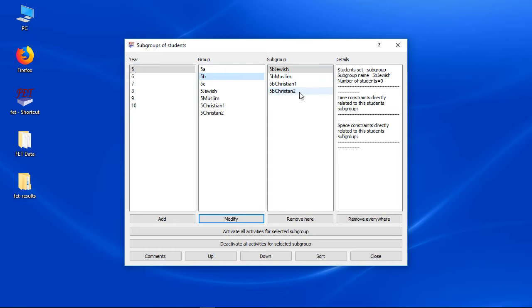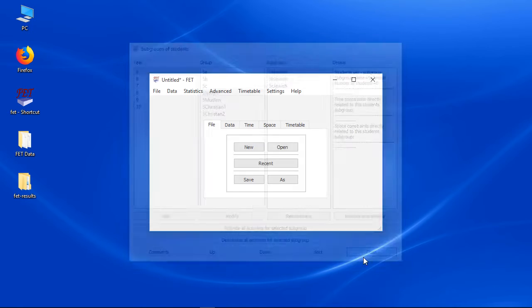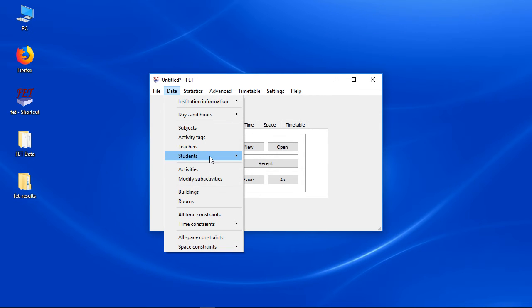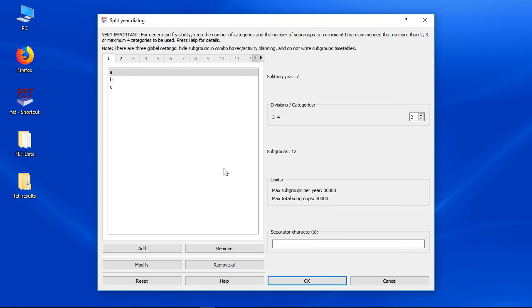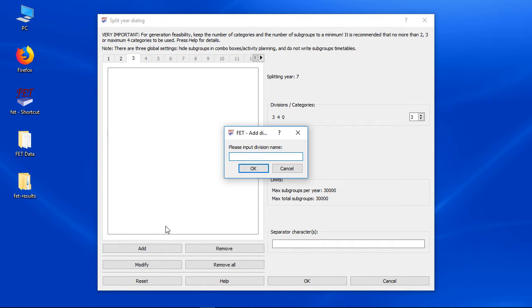Have a look into the Jewish group. You can see that there are Jewish children from class 5A, 5B and 5C, but there is of course no Muslim in that group. Let's do it more complex. The children in year 7 also need to select 1 special core subject. They can choose physics, biology or chemistry. They will have the other subjects in the same group also, just with a lower number of hours per week.